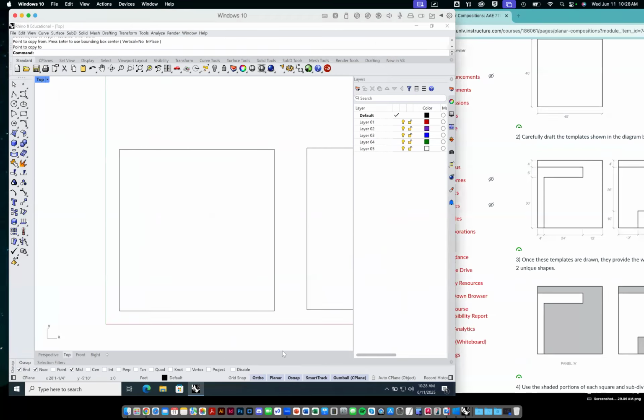All right. So really quickly, I think it's worth mentioning that I really want to be able to snap to certain points that I've already drawn, right? That's what this O snap is, called object snap. When I have it turned on, you can see that I have a set of options down here: end, near, point, mid, center, intersection, perpendicular, tangent, quad, knot, vertex, project. I'm going to take it to end. When I get close to an endpoint that I've already drawn, it snaps to the endpoint automatically for me, which is kind of nice.